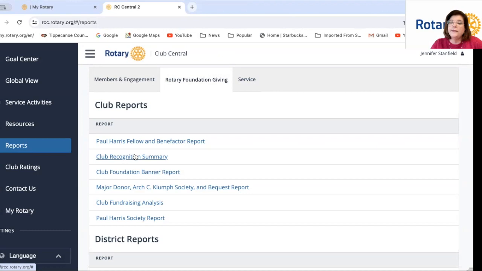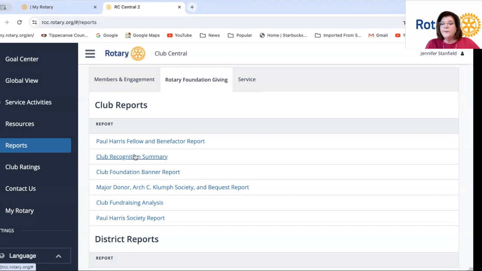A major donor is not eligible to receive points because the maximum recognition at the Paul Harris Fellow is plus 8. So you want to take a look at the folks in your club who have given to the foundation and are wanting to receive matching points. Only those dollars given to the annual fund share are eligible for a match, okay? Because you're wanting them to come back as a district grant.